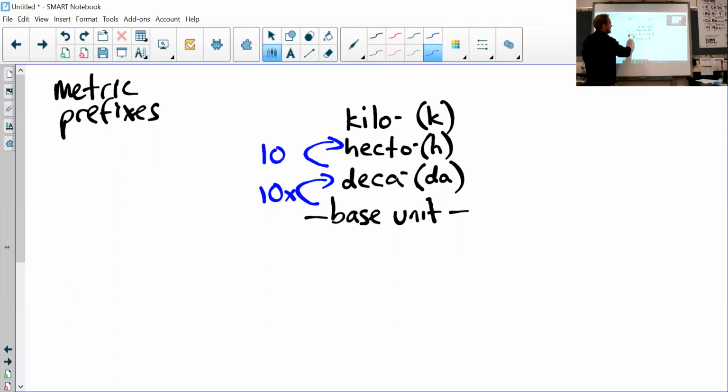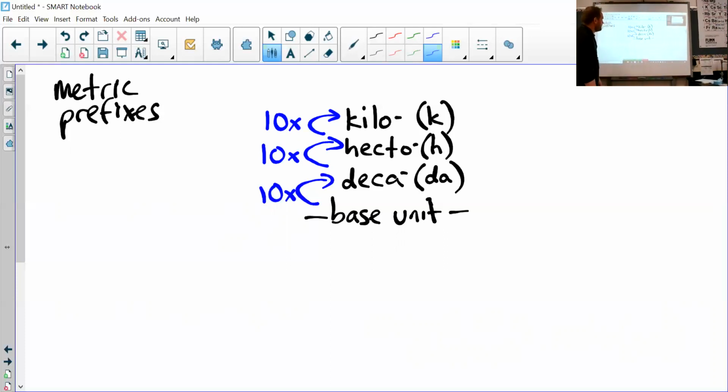Hecto is another 10 times. So how many times bigger is hecto compared to the base unit? It's not 20, it's 10 times 10, it's 100. Hecto to kilo, there's another 10 times. So how many times bigger is a kilometer or a kilogram compared to a base unit gram? No, it's not 30, it's 10 times 10 times 10, which is 1,000. I plan on doing one slide with the common rapid fire conversions you should be able to do in your head. For example, if I say a kilogram, you should be able to tell me that's 1,000 grams rapid fire. We'll come up with some of those.